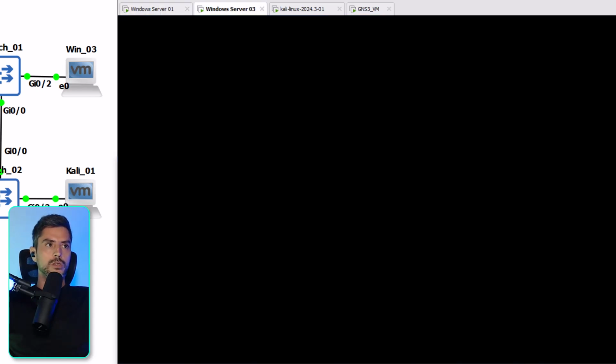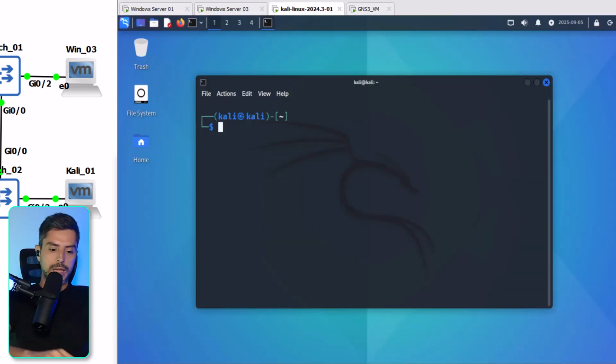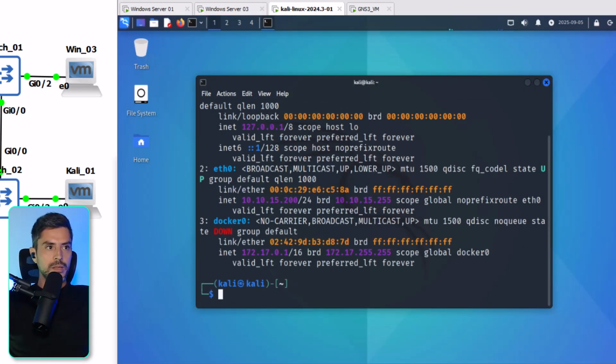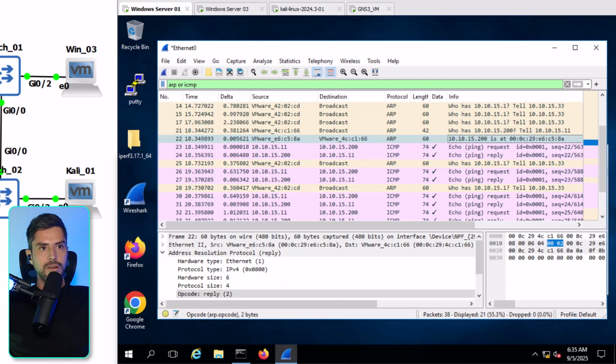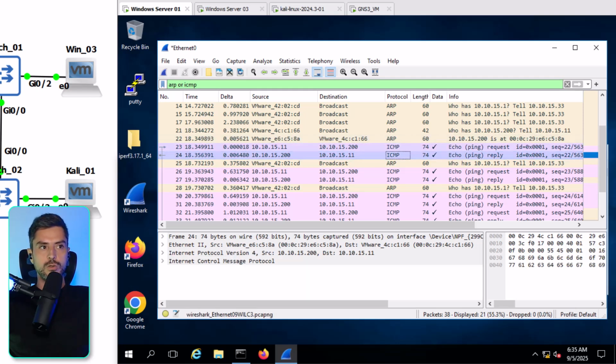Okay, if you check, for example, in the Kali Linux device, its MAC address is the same MAC address sent in the response, ending in E6C588. Okay, in this case, Kali Linux is actually responding to the ping packets.